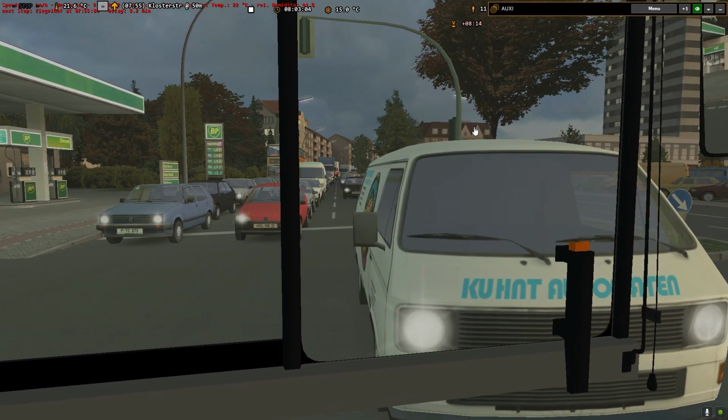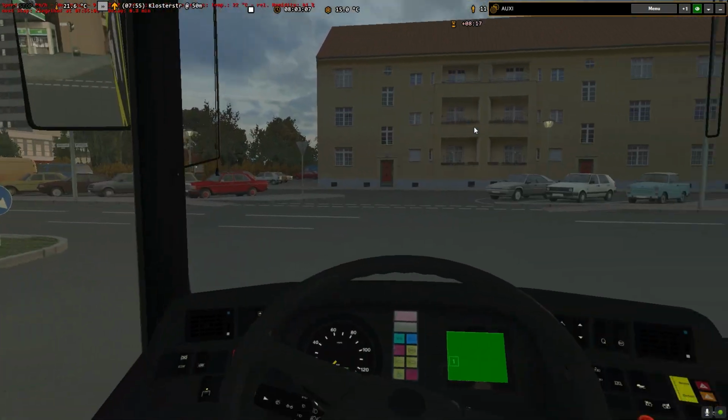Stop. Stop. U-Bahnhof Rathaus Spandau. Endhaltestelle. Bitte aussteigen.